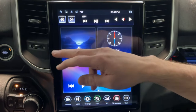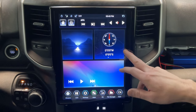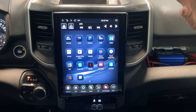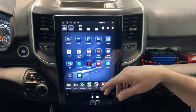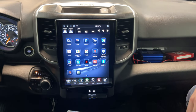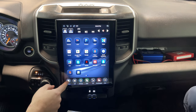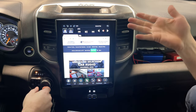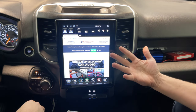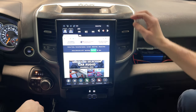Then you can download apps. So you could have your YouTube TV. Oh, there we go. You can have YouTube TV, you can have an actual web browser, you can have Netflix on here. So you could Netflix and chill in your car in Columbus Car Audio's parking lot while your friend is getting their car worked on. And that's weird. Our website just popped up on the browser there. Huh. So you get a full Chrome browser. It's very fast. I love this thing, man.